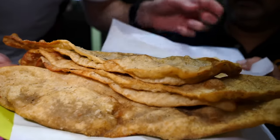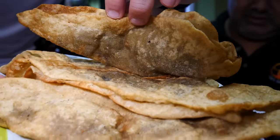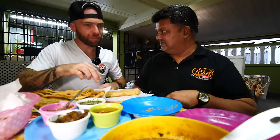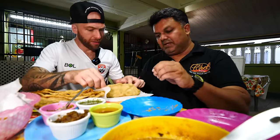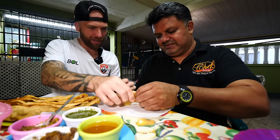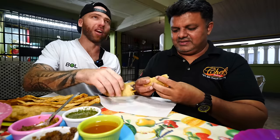So you think I should try the cheese and eggplant? Yeah, try the cheese. Okay, so let's just cut it in half, right? Just break it. And also, what is important, a lot of people have the china with it as well. Oh, they add it inside? Yeah, some people just want the cheese alone. But some people go a little further and add the china as well to this. Wow, okay. Amazing. So this is like an open empanada.